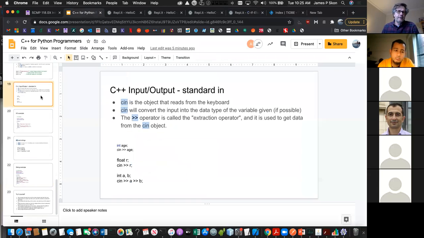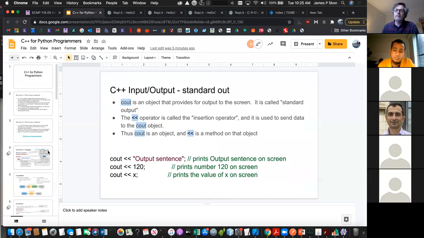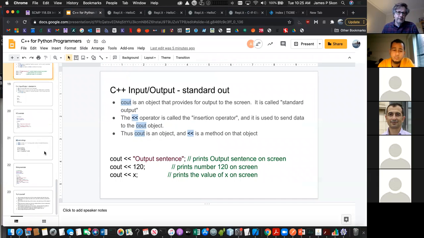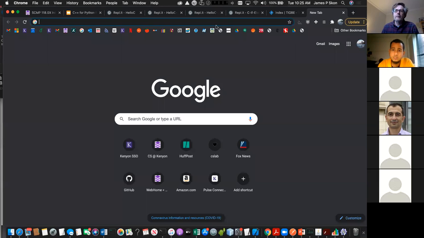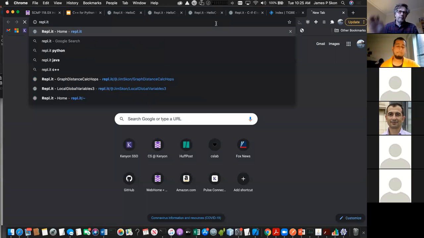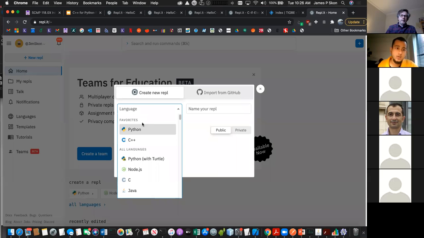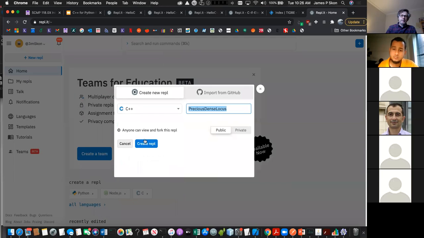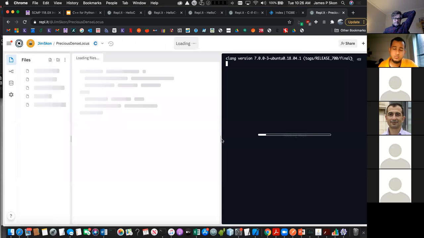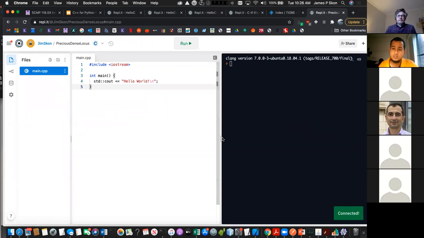All right. So that's our flash introduction to C++. Now let's try it. I'd like everybody here to try it. So what I want you to do is go to Replit and let's create a new one. So what we do is we go in here and we want to get C++. Notice there's a whole bunch of languages here, but we're going to get C++ and we're going to create something. So go ahead and see if you can get in there.